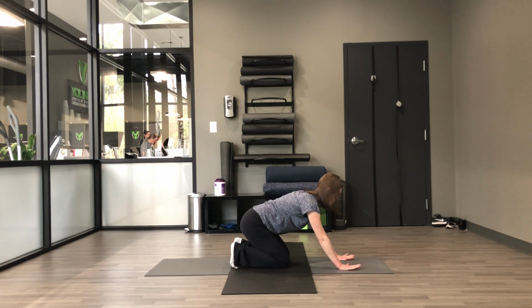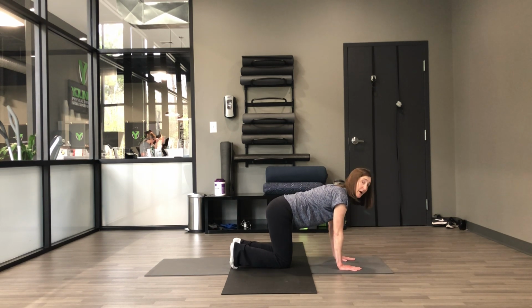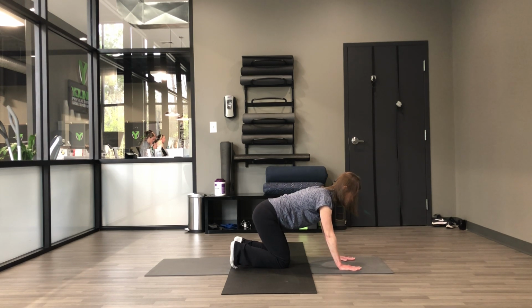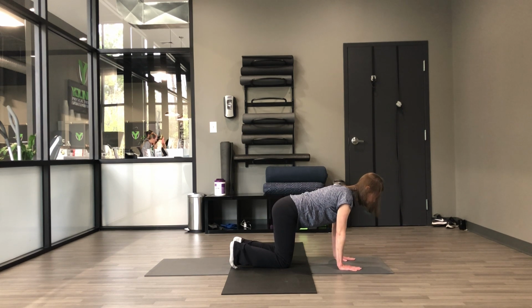So what I'll ask of you is hands are set up underneath the shoulders. Knees are set up underneath the hip joints. Think of, again, the pelvis, the rib cage, the head being in one long, solid line. From here, we're going to inhale, rocking back. Notice that my pelvis, I'm trying to move back towards the wall behind me versus towards my heels. I do have my toes tucked under for a little ankle range of motion and even maybe a little foot stretch. Exhale, rock forward. You may go just a little bit beyond the wrist crease.